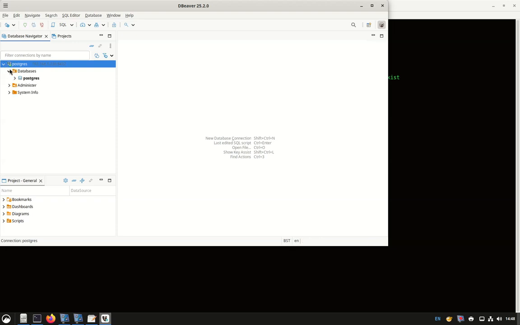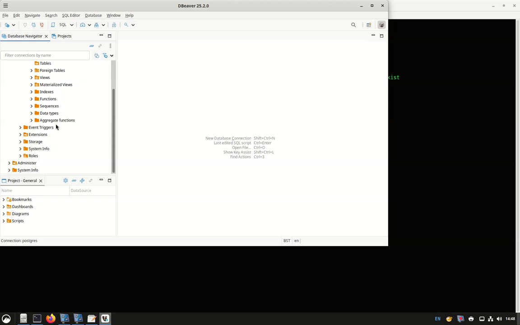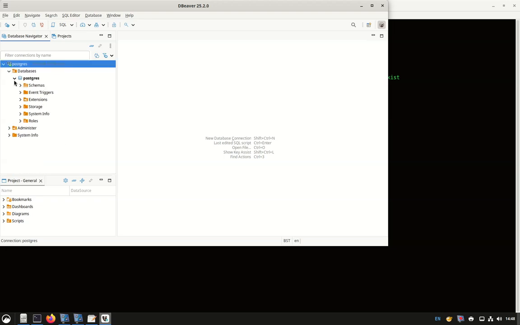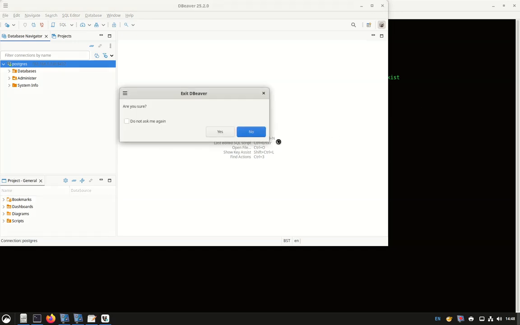So under databases, you got Postgres, schemas. Look into schemas and look into public, and then go into tables. And you have all these tables in here. There are no tables here actually at the moment, so that's all okay. So it's all good, so just keep it that way. And having said all that, everything's worked out just fine.